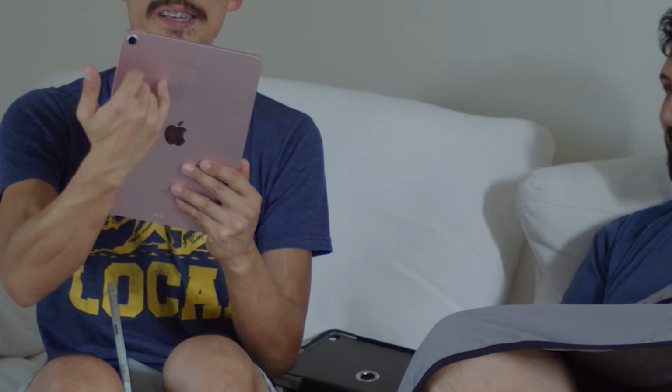The iPad case I had before, the reason I got this was because it was transparent here, and at the back of my iPad, it says Fight Commentary Breakdown. Oh, nice. Which is pretty cool. So that's what I wanted to show him. I might be able to zoom this in depending on how high quality the camera is.